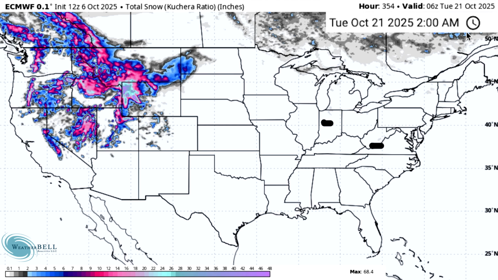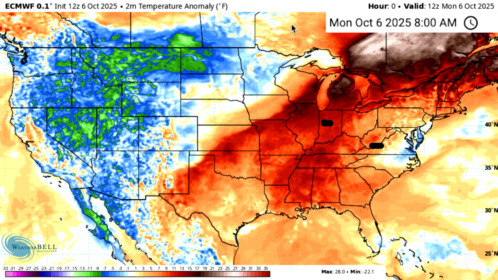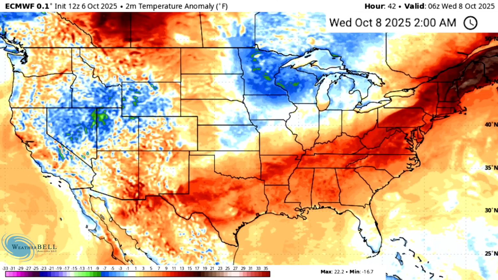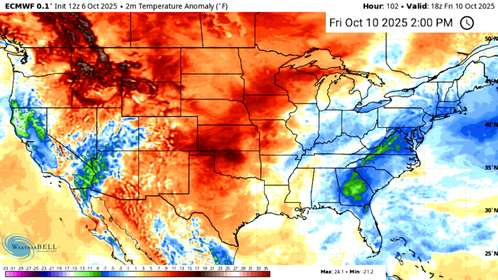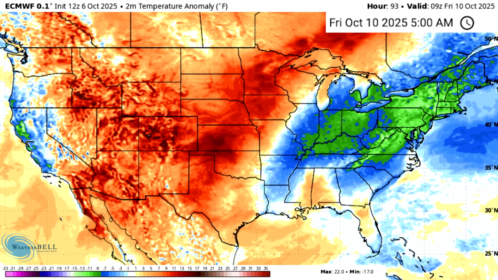So this just goes to show how intense that Arctic air mass is. If it can provide temperatures for snowflakes to be flying in some of these areas, it's awfully cold compared to normal. Looking at the European model's temperature anomalies, we will look at the GFS one as well. We see this warmer pattern in the east gets broken up by Wednesday, Thursday, Friday as we get kind of a backdoor cold front. This has honestly turned into a much more intense cool down than we've originally been anticipating for this 8th, 9th, 10th, 11th time frame.